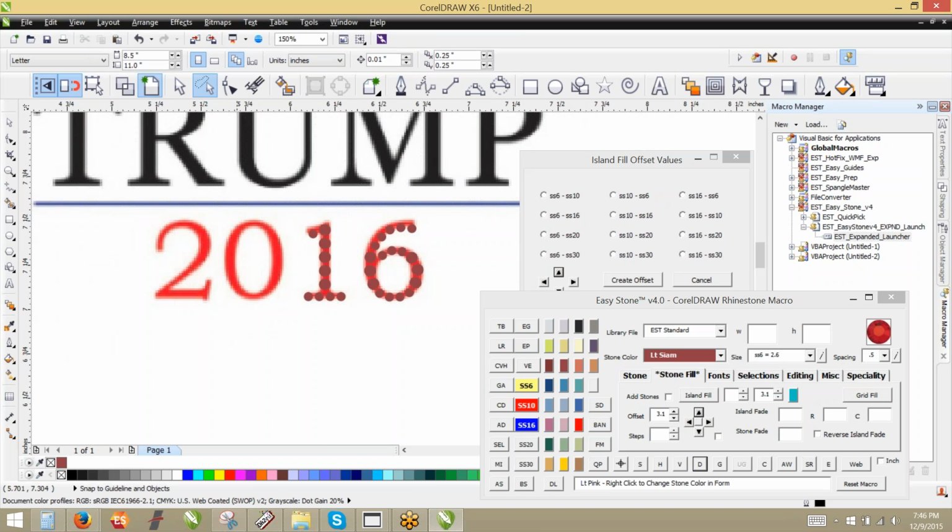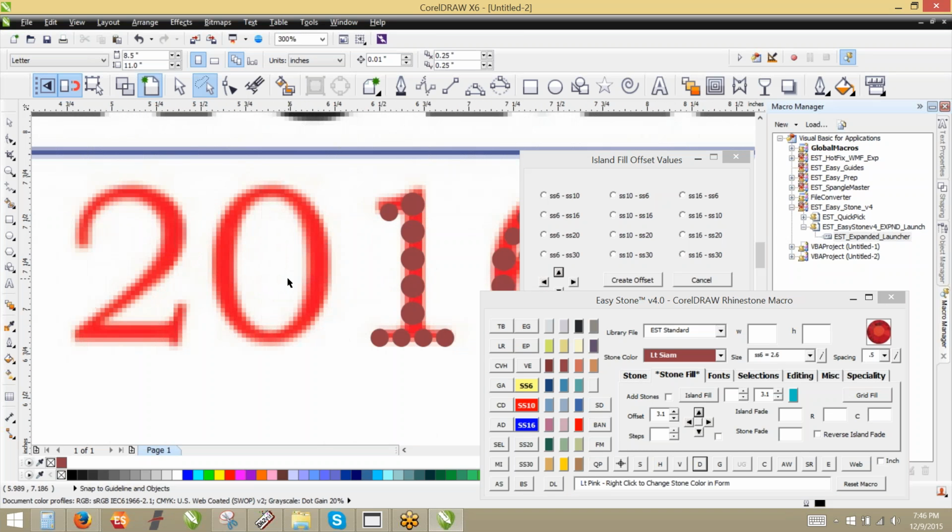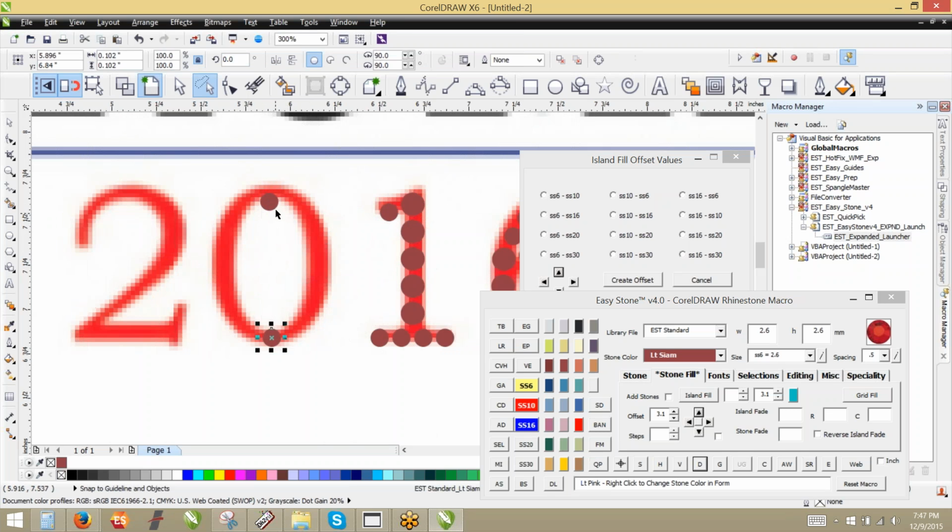So now that we have that, we can move on to our 0. So we'll pull an SS6 over, and we'll pull an SS6 over, right click. I want this one to be right at the same height as my number 1. So I'm going to hold my shift key and add to that selection and then hit T for top. And now I want these two to line up perfectly as well. So we'll select this one and then C. That centers everything horizontally, left to right.